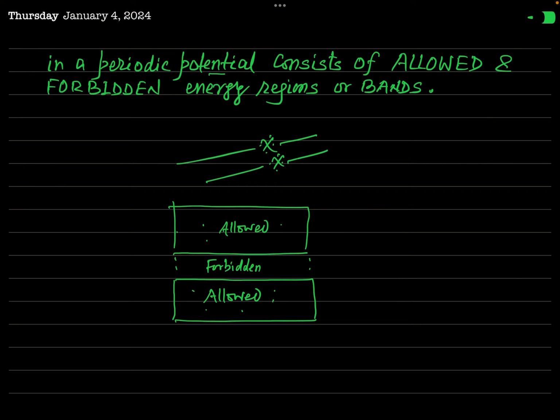According to the free electron theory, there exist discrete energy levels. But according to the Bloch theorem, discrete energy levels are not present in the solid, but energy bands are present. The band in which an electron can exist is called an allowed band, and the band where an electron cannot exist, where such an energy of the electron is not possible, is called forbidden. And these allowed bands are not continuous. Two successive allowed energy bands are separated by a forbidden energy gap. This is the most important fact which we know from the Bloch theorem. So the Bloch theorem is the basis of band theory.